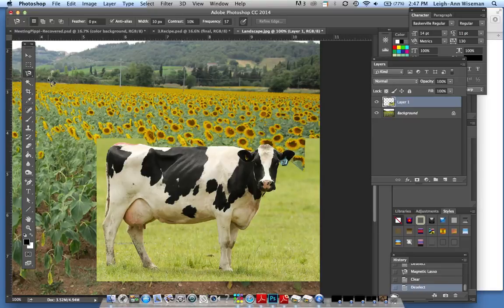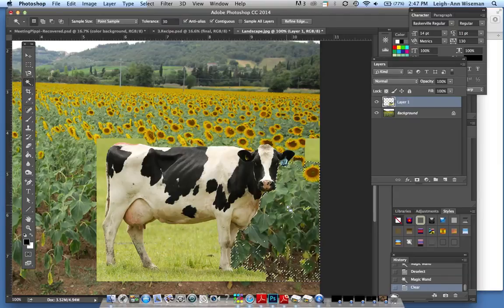Alright, but there's also your wand tool. So your wand tool is located underneath your lasso tool, and with your wand comes tolerance. So the higher the tolerance, the more it will pick up. The less the tolerance, the less it will pick up. So if I were going to put this on 50, it's going to pick up more than if I were going to put it on, let's say, 20. Now if I were to do it again, 20 tolerance, you're going to see that it's going to pick up less. So depending on what you're doing, you may want more or less to pick up.